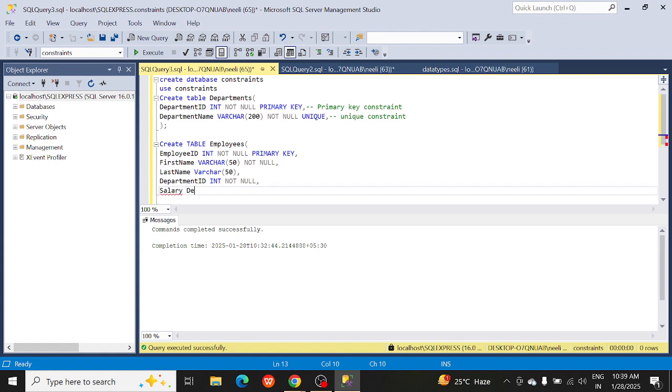Salary in decimal format. For decimal I'm taking 10,2. Default here, I'm mentioning the default value, 30,000.